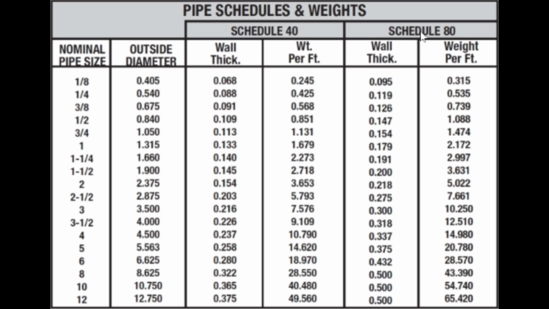As you can see, here we have the 80 value, and this value of the thickness is more as compared to this one. Okay, but in this case the outer diameter of the pipe remains the same, which means the inner diameter of the pipe goes on decreasing as the schedule value goes on increasing. Okay, so this was about the pipe schedules for the people who don't know. So now let's get back to the Revit example.